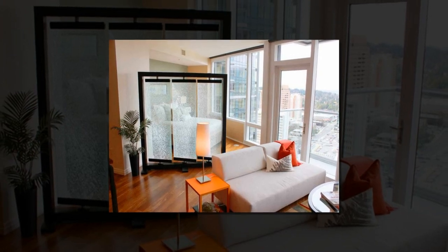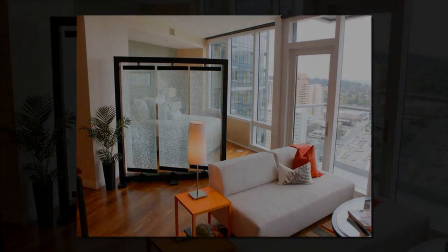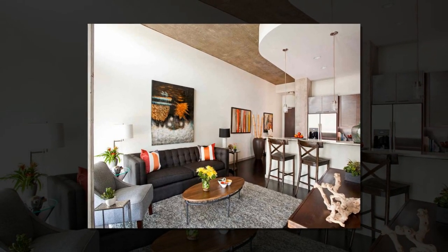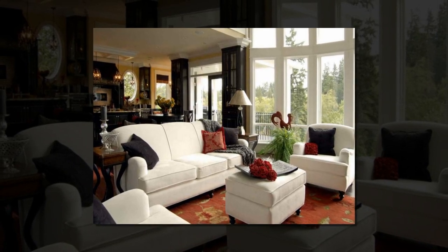There are many ways to design the interior of an apartment bedroom, but some key elements to consider are functionality. Think about how the space will be used, and make sure there is enough storage for clothing and personal items. Lighting: a combination of overhead and task lighting, such as a bedside lamp, will create a warm and inviting atmosphere. Color: use a color scheme that creates a cohesive look and feel.